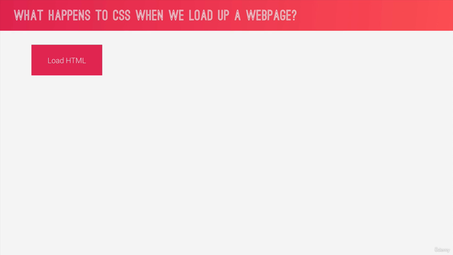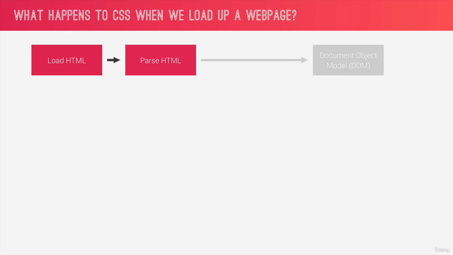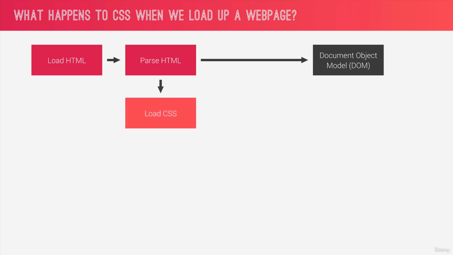It then takes the loaded HTML code and parses it, which basically means that it decodes the code line by line. From this process, the browser builds the so-called document object model, or DOM, which basically describes the entire web document, basically like a family tree, with parents, children, and sibling elements. So this document object model is where the entire decoded HTML code is stored. Now, as the browser parses the HTML, it also finds the style sheets included in the HTML head, and it starts loading them as well.